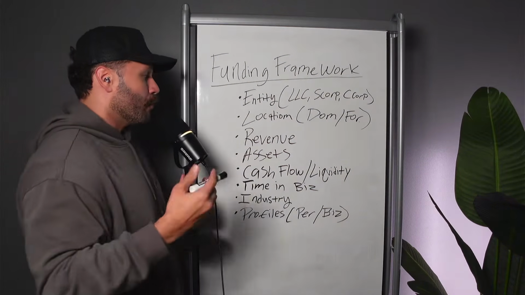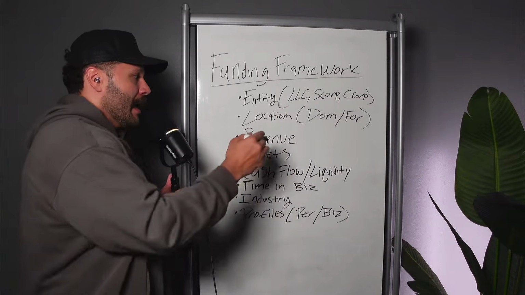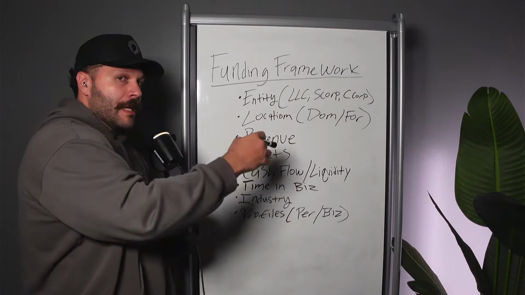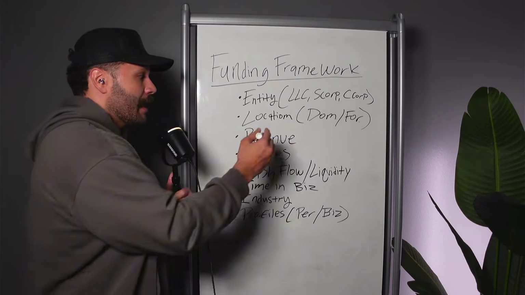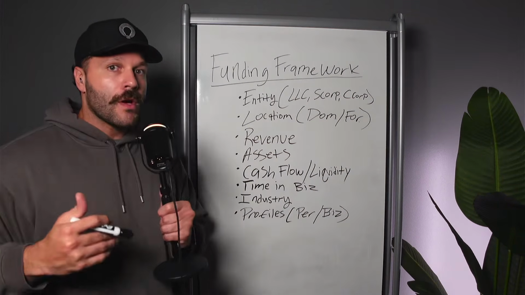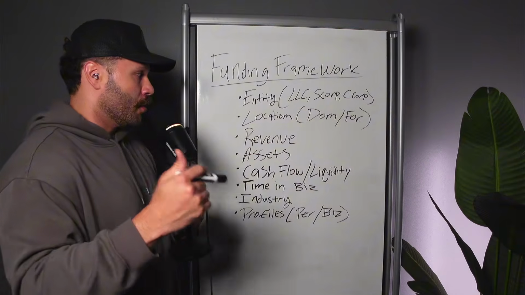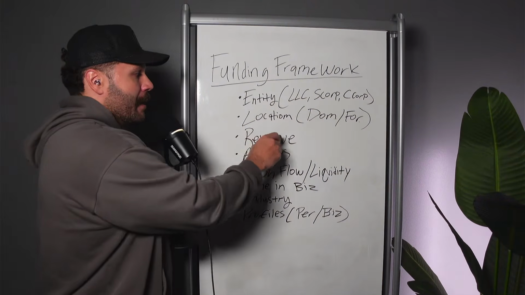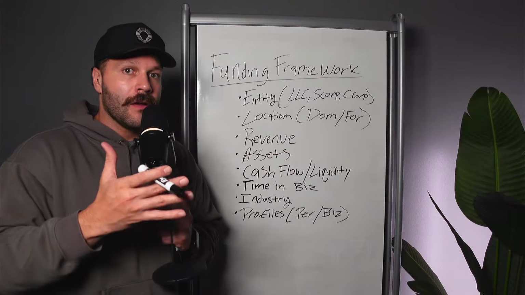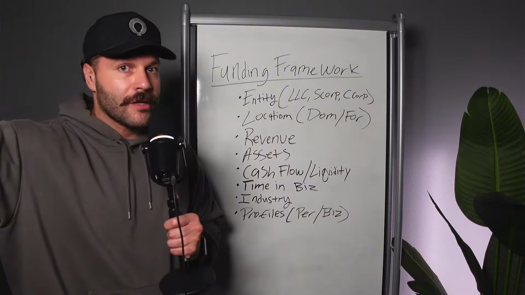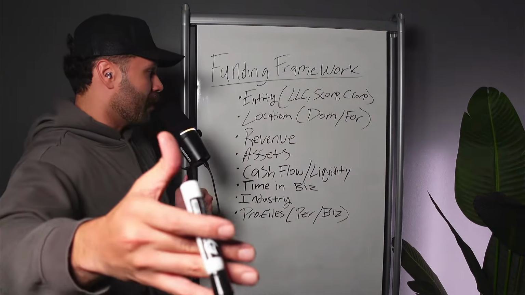We have our revenue, which is pretty self-explanatory. Now, this could be projected revenue, meaning what you plan on your business making, or it can be true revenue, meaning what you've actually reported on your taxes. This right here can make or break your business getting access to something as small as a 50K line all the way upwards of a 500K business product line.